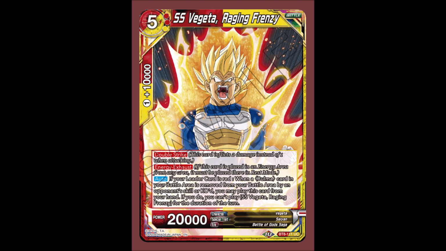The first card we see that goes along with the leader is Super Saiyan Vegeta Raging Frenzy. He's a 5-cost 20,000 red-yellow with double strike. His auto says if your leader card is red, when a Bulma card in your battle area is removed from your battle area by an opponent's skill or KO'd, you may play this card from your hand. If you do, you can't play a Super Saiyan Vegeta Raging Frenzy for the duration of the turn. So basically, a Bulma dies, and then you get to play him for free. So that'll allow you to use any Bulma in your battle area, and then have them become a blocker. And then they'll obviously be KO'd, and then this Vegeta will come out and just murder you. The fact that you can do this turn 1 is wild, but we'll get into that in just a moment here.